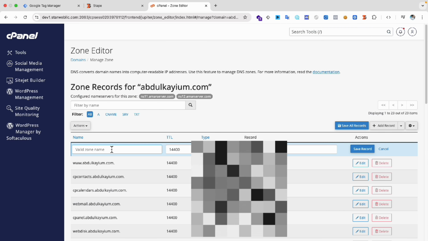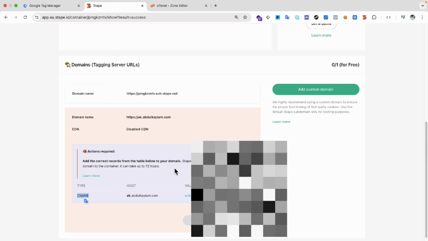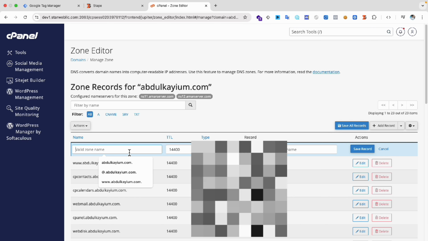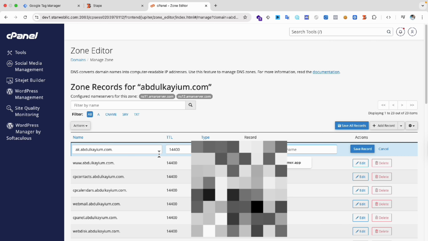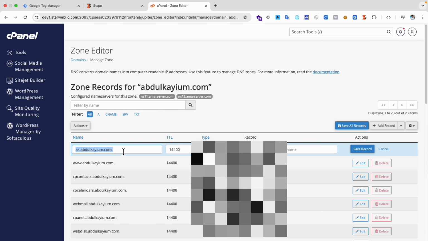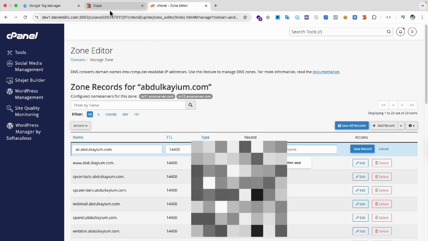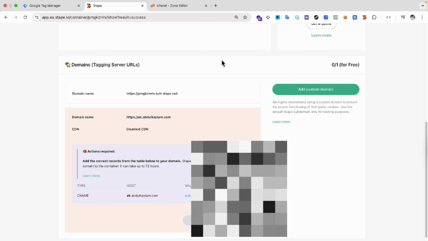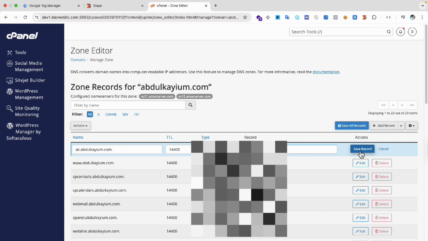If I go back, the record is this one: the name is this, and I can also write only AK here. Then the host, if I go back, I just copy that. Here's the value. So the value is the host, and I'll paste that here, and then I'll click save record.